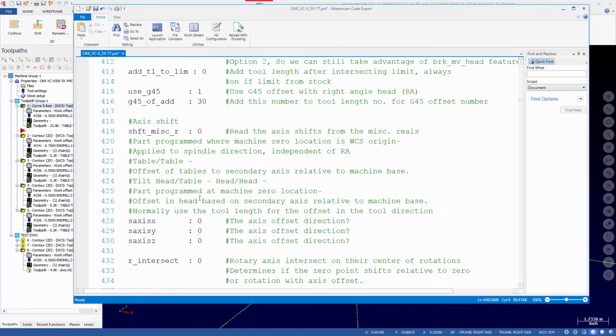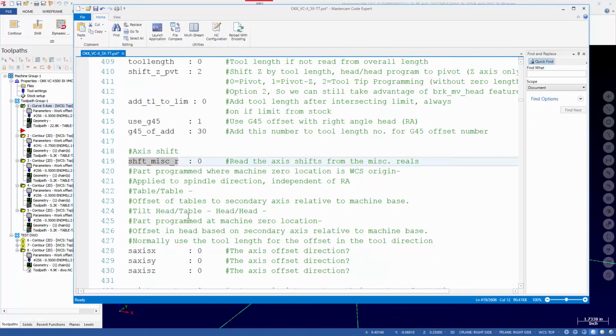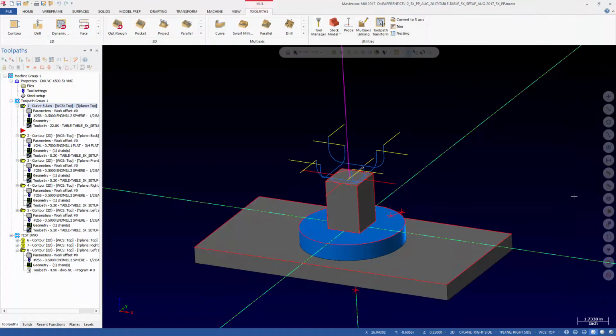So to enable it, it is Shift MISC R. Read the axis shifts from the MISC reels. Do you want to do that or not? Now, if you don't ever intend to need, yes, this is for 5-axis only.